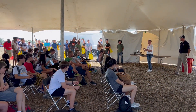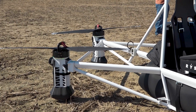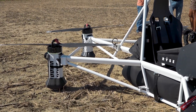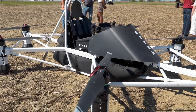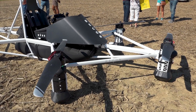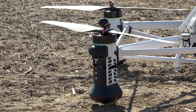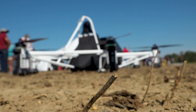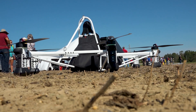Safety is a big question for onlookers. This is a very safe system — it has six independent propulsion modules, which means six independent propellers, motors, batteries, and controllers. If any one system goes out, everybody else is fine. If a battery stops working, the other batteries and propulsion modules will pick up the load. When something does go wrong, you can still get to the ground safely, making it the most reliable and safest ultralight vehicle on the market.